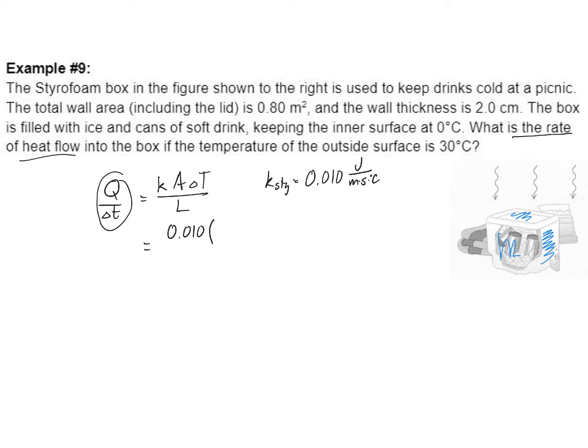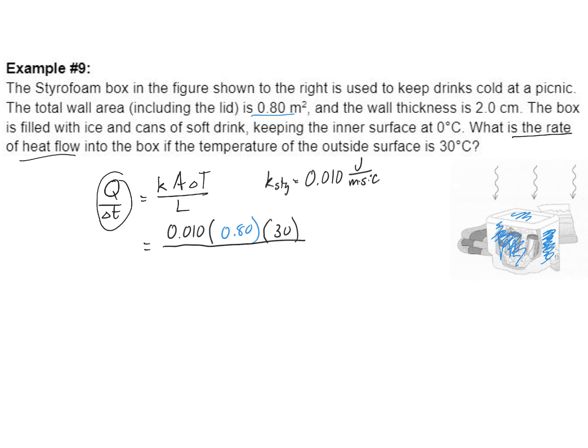Now A is the surface area, right? That's the cross-sectional area through which it's flowing. In this situation, that's going to be the area of all the sides, because we're saying the heat transfer is happening through all the sides there, which then gives us this area right here of that 0.80 meters squared. All right, it is in meters squared. That's quite nice for us. Then we've got the delta temperature, which we can use Celsius for, remember? So we'll go ahead and use the outside minus the inside, which is going to give us 30 degrees.